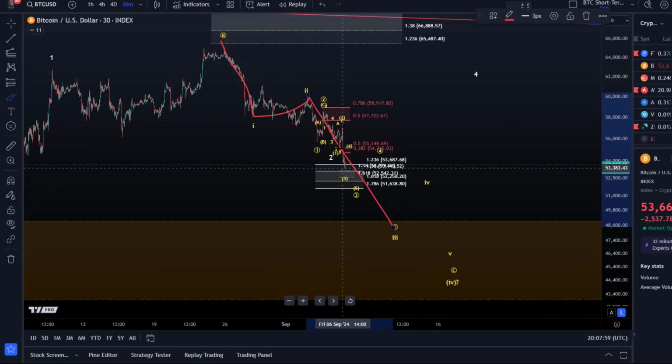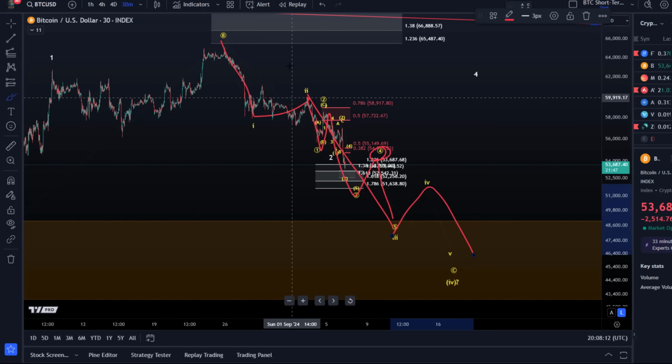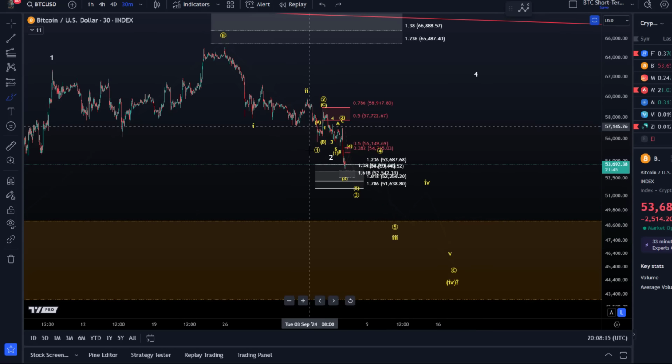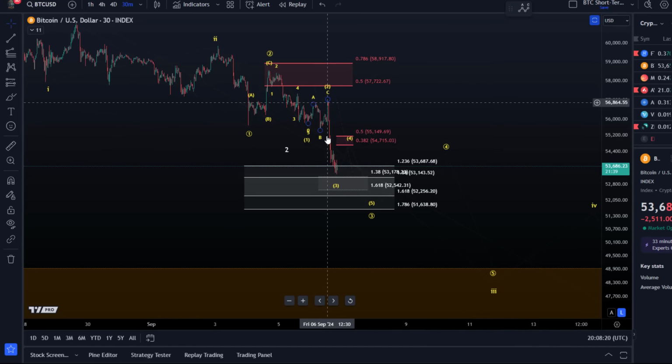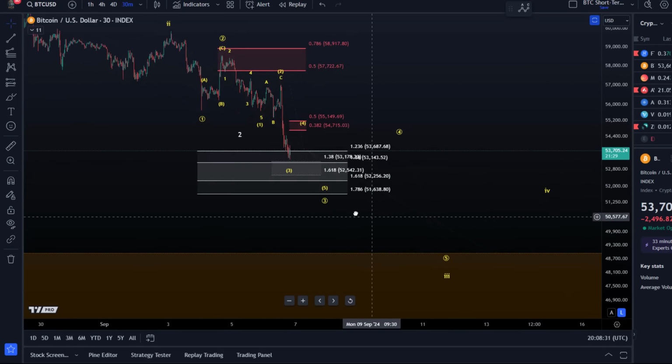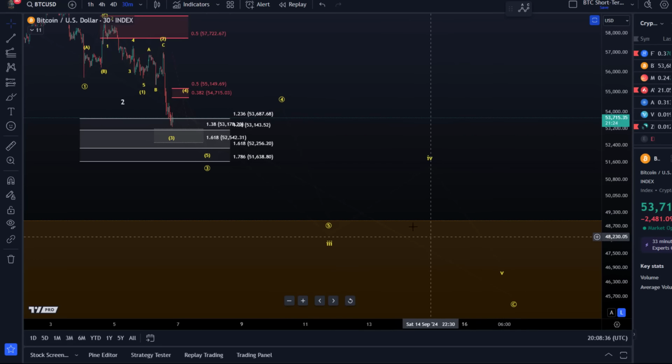A wave 3 as well is a 5-wave move. 1, 2. We're now in the 3rd, with the 4th and 5th still to come. Bitcoin ideally goes a little bit lower before this circle 4 starts, and then there should still be another 4-5 pattern. So that's what I'm watching. If we zoom in a little bit, we can see that we have actually dipped today in the third wave of the third wave of the third wave. And this is normally the most aggressive element of this decline. It's not going to get easier because here we will have a 5th wave, here we will have a 5th wave and a 5th, and they can be diagonals.